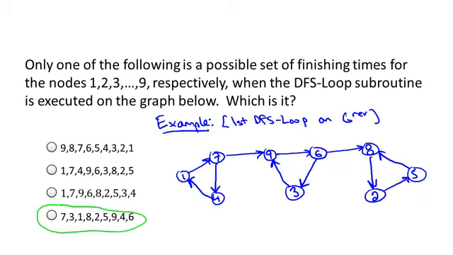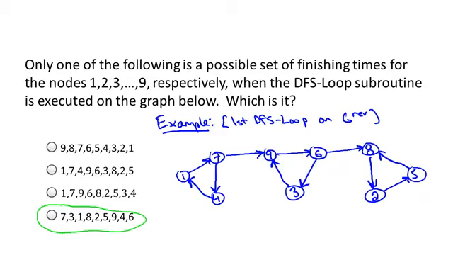Now to generate this fourth set of finishing times, I'm going to need to assume that I go to 3 first. Okay, so again, what we're assuming DFS does, it starts at 9, then it has to go to 6, it marks those as explored, then it goes to 3. It does not go to 8 first, it goes to 3 first. Now from 3 there's only one outgoing arc, which goes to 9, but 9 we've already marked as explored. So it's not going to re-explore 9, it's going to skip that arc.